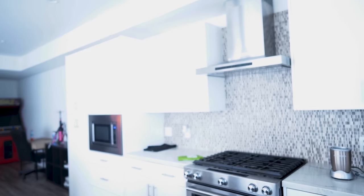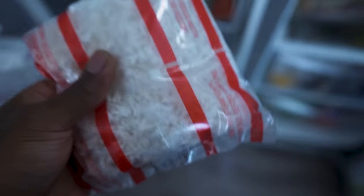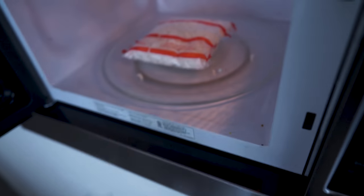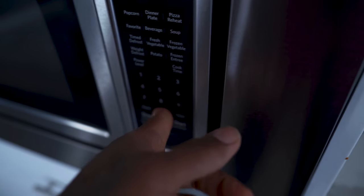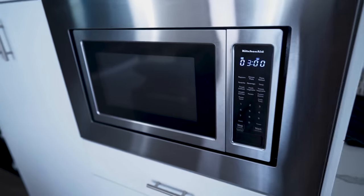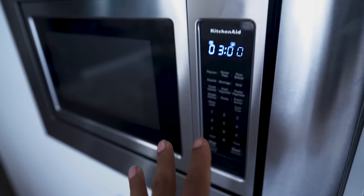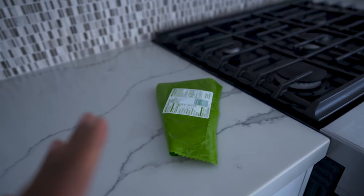What I add with the steak is frozen rice from the freezer. You take it out — boom — put it in the microwave for three minutes and that rice is done. I usually start that when the steak is halfway done, so it's ready and waiting for the button to be pressed.